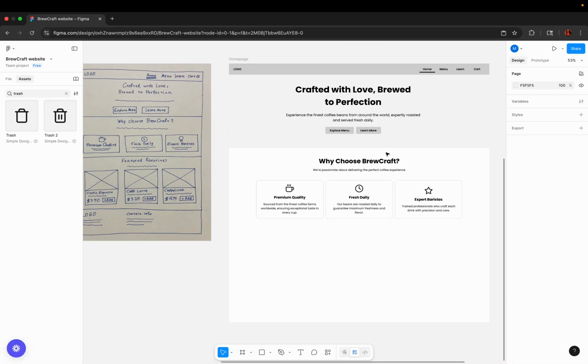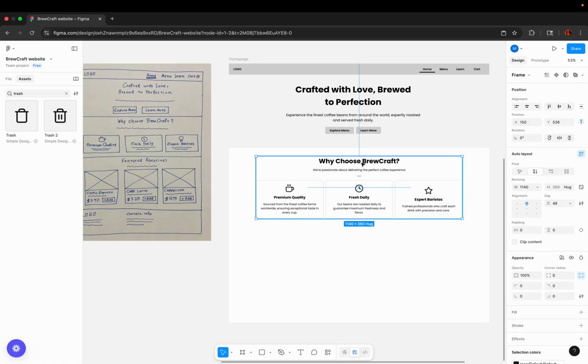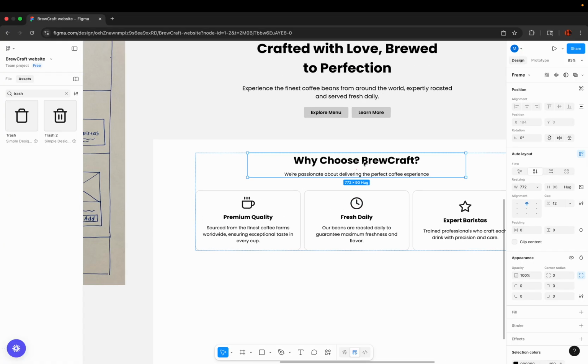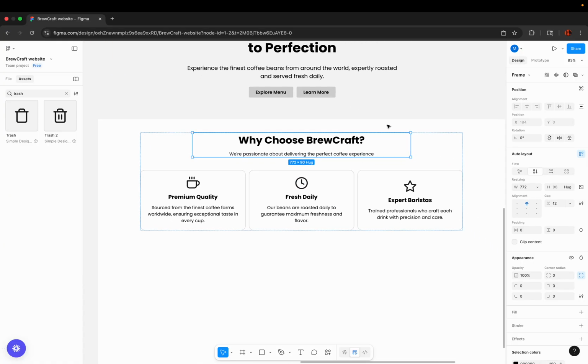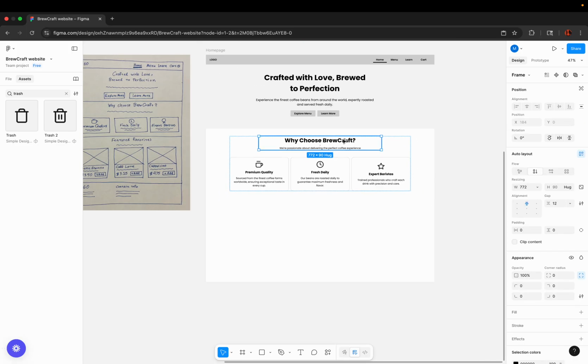Cool. I think this section looks very much like that one. So I would like to just select the title and subtitle. Just double click on it. Hold down Alt and copy that.